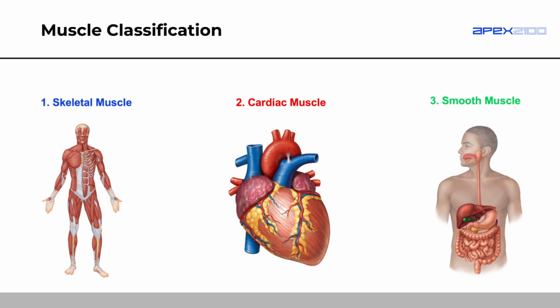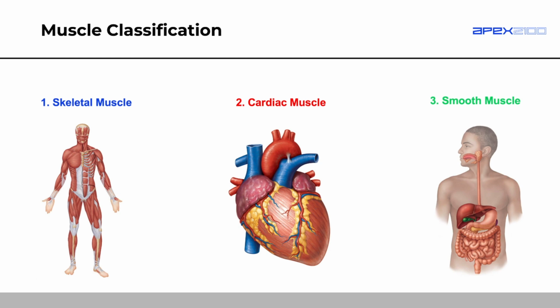Okay, so there's 3 different types of muscle. We've of course got our skeletal muscles, which we've all heard of: bicep brachii, deltoid, pectoralis major, our hamstrings. We've also got cardiac muscle, which is the muscle surrounding the heart. It contracts and then we have a heartbeat, so it contracts to pump the blood around the heart. And then we've got smooth muscle, and the smooth muscle is that muscle that's found within the digestive system that helps to push food and waste through the digestive system.